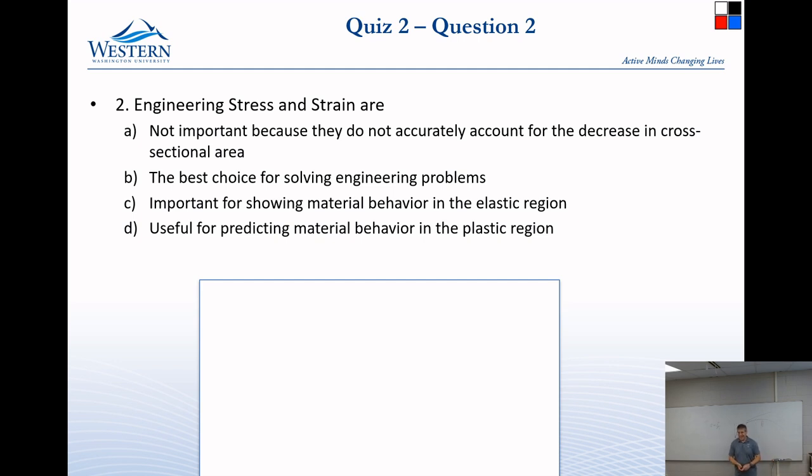Because it predicts the ultimate tensile strength. But you can't use engineering stress for behavior after the plastic region because the cross-sectional area changes. But elastic, first, it's helpful, right? I was thinking you would do it for the elastic region because it's more predictable. I think this is the difficulty, right? Because what is the best answer? The best answer is that it gives us the elastic region because it gives us Young's modulus.